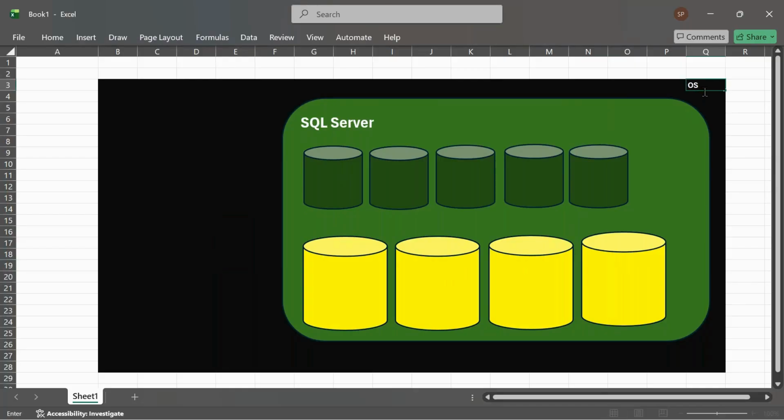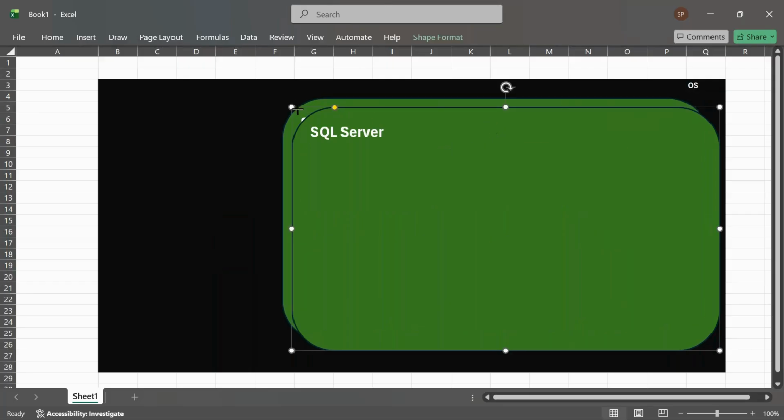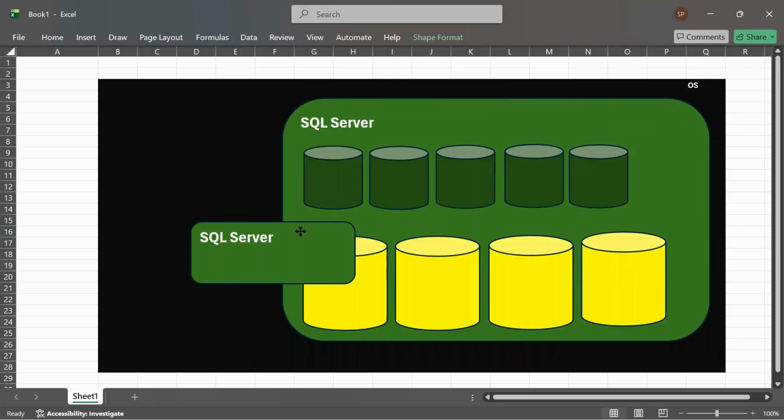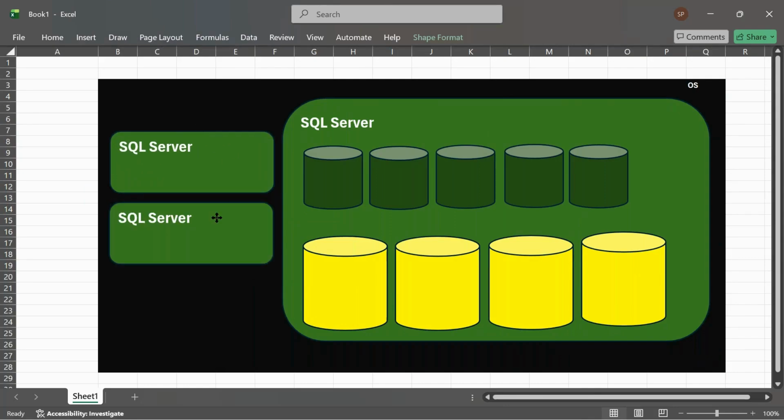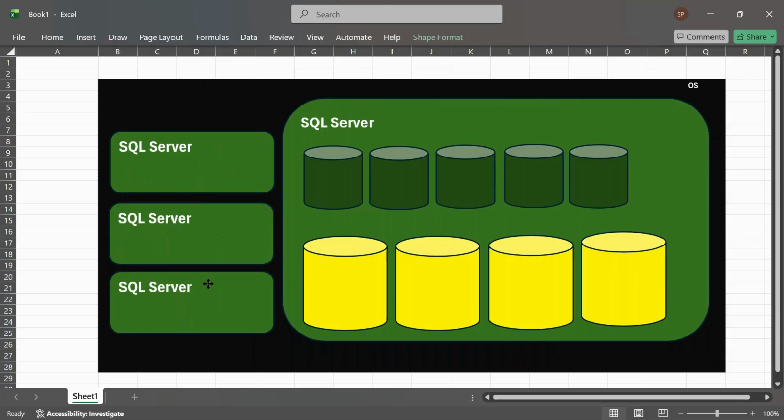Inside your operating system, we can have up to 50 installations like this. Remember, up to 50 servers.